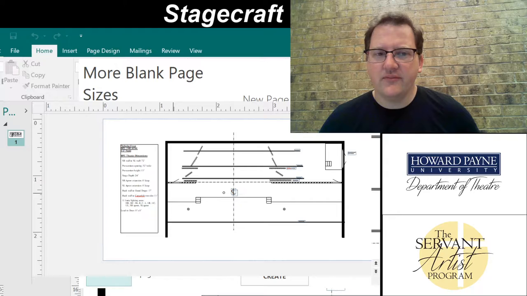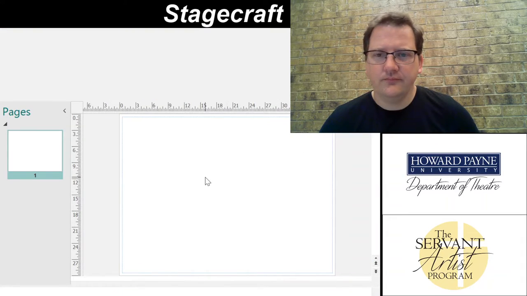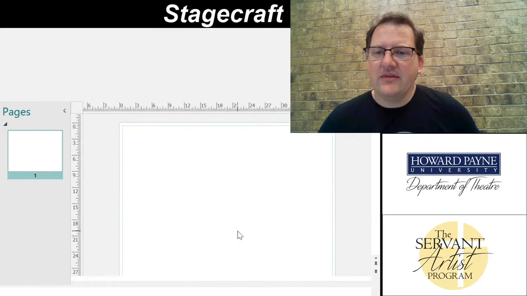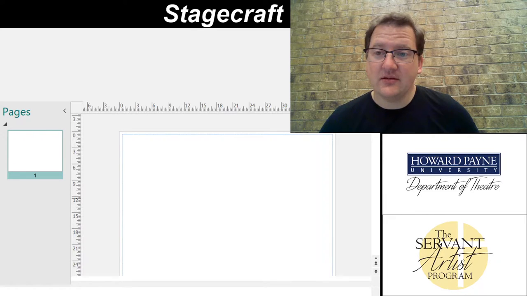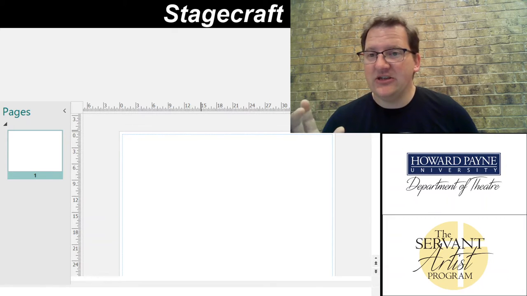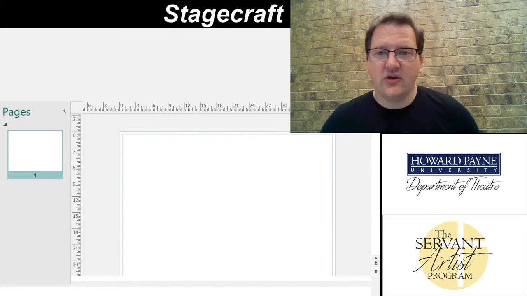Okay, let me switch over to my blank canvas window capture here. Here's my blank page window capture, and you'll see it's just blank. This is kind of where you'll start, and then you'll start drawing onto this blank canvas the stage. I know right off the bat, because I told you, that the theater from wall to wall is 72 feet. So what I'm going to do is go up here to Insert.